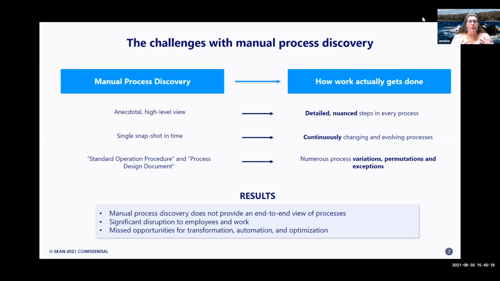The other thing that is really critical is that one of the downfalls of this manual discovery is when employees are being watched, they're going to show you what they think you want to see. They're going to show you like, okay, here's the way it says I should be doing this. And so you're getting a very artificial read on the process. You're not understanding what the real life day-to-day process looks like and how they're actually performing. You're seeing what they want you to see. And so that puts you in a very difficult position, because if you're going to make decisions around that somewhat artificial view, you're going to miss out on a lot of critical things.